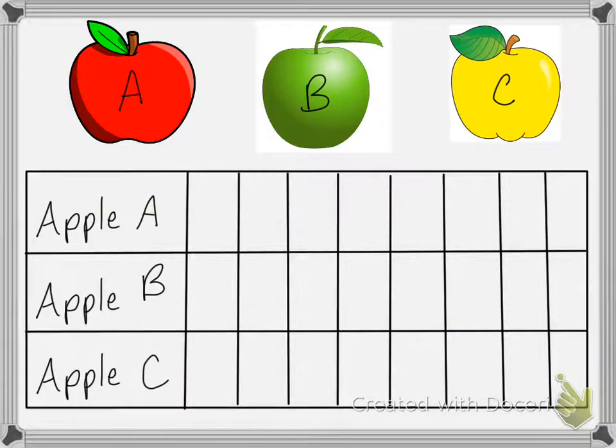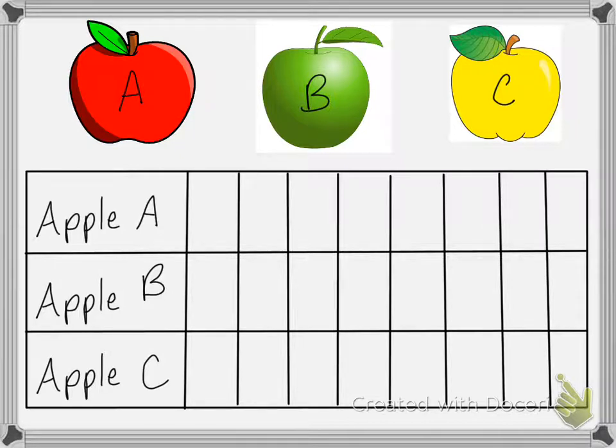So here I have 3 different apples. Are my apples the same, or are they different? Well, these apples are different in a couple of ways. One is the color. I've got a red, a green, and a yellow apple. Another thing is apples taste different depending on what kind of apples we have. So if I cut these apples into smaller pieces, we could see what apple everyone likes the best. Let's say I cut these apples up into pieces, and I give everyone a piece. We're going to see whose favorite is apple A.